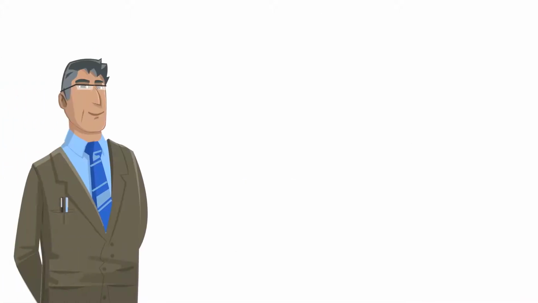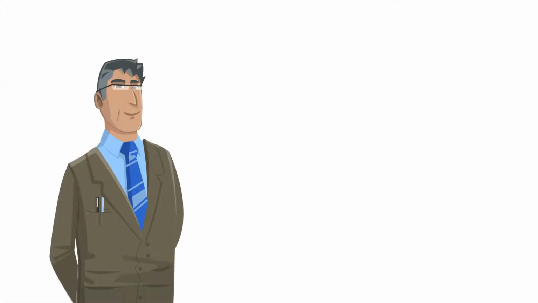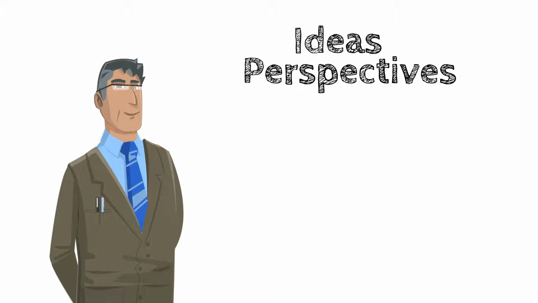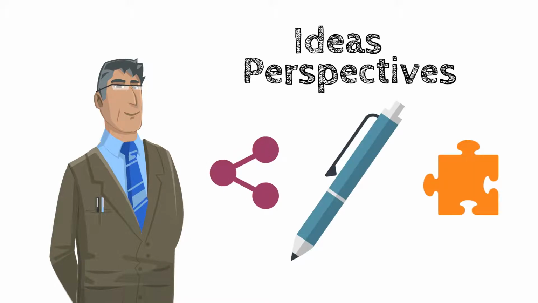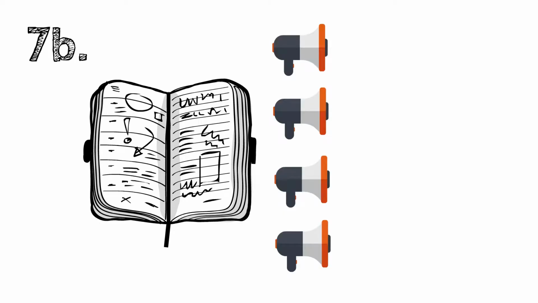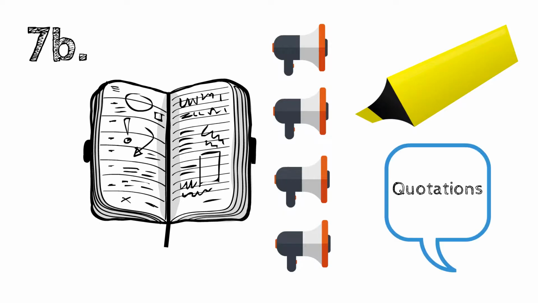In the mark scheme, the examiner is looking for you to write about the ideas and perspectives of the writers, but also think about how themes, language, and structure reflect these ideas and perspectives. It is important that you are consistently linking back to the question. For question 7b, you should try to plan at least 4 points of comparison and then highlight the quotations you plan to use when you compare them.